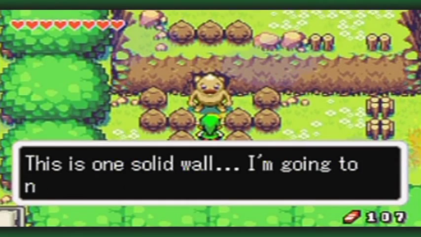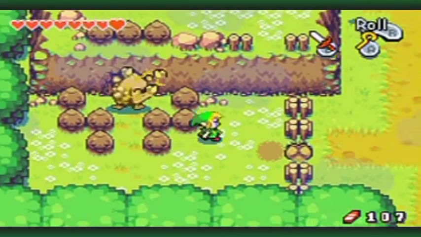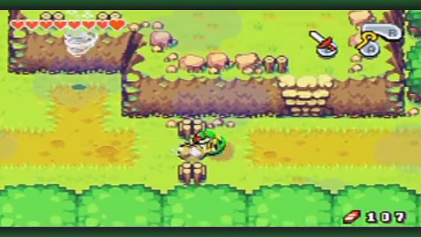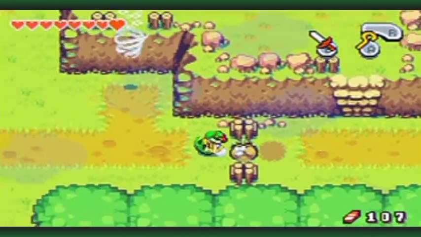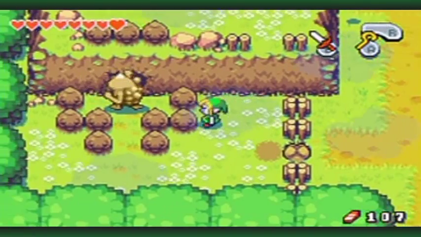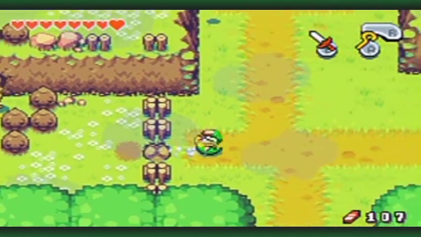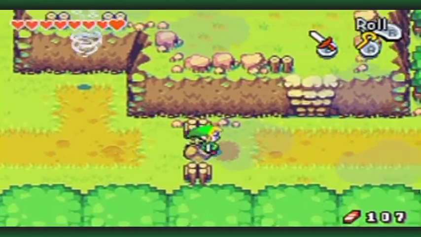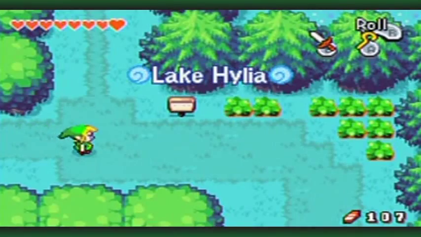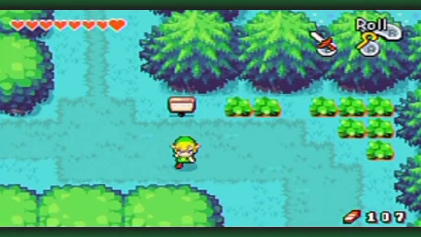This is one solid wall. I'm going to need a few friends to give me a hand. And that's what Eni's Kinstone Fusion does, actually. So, Eni is a part of, I think it's like 6 Kinstone Fusions that enable the Gorons to carve through this cave, which eventually leads to an awesome prize. So you definitely do not want to miss Eni's Fusion, especially if you want to get 100%. And whoops, I am backtracking.